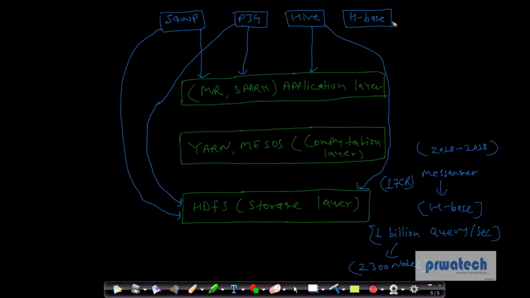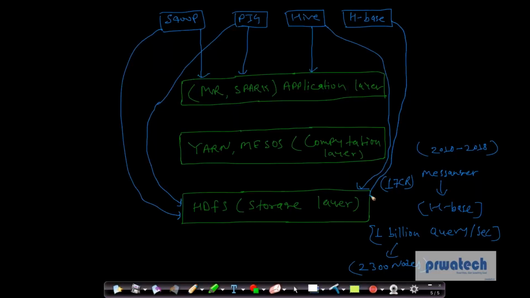Same thing with HBase. HBase will not use MR. HBase works individually. HBase has its own separate processing program written in a language called JRuby, which stands for Java plus Ruby. Using those languages we have created this shell, but ultimately, where is the data storage going?